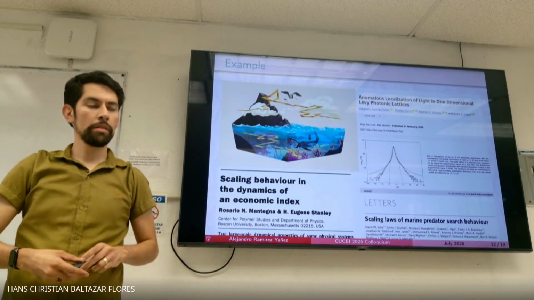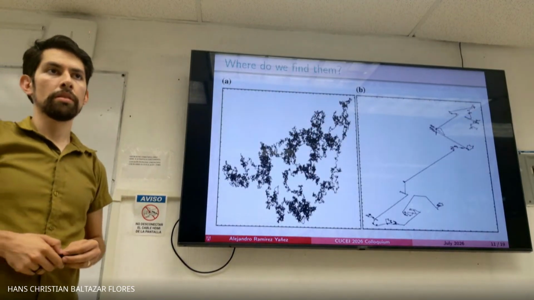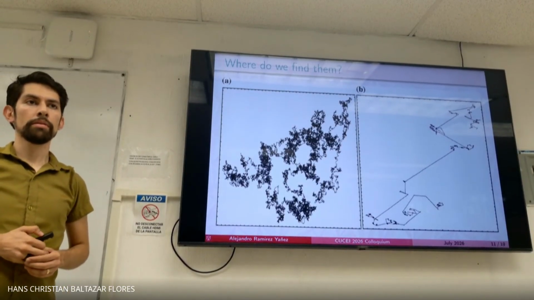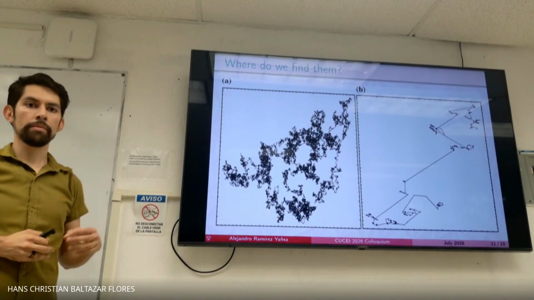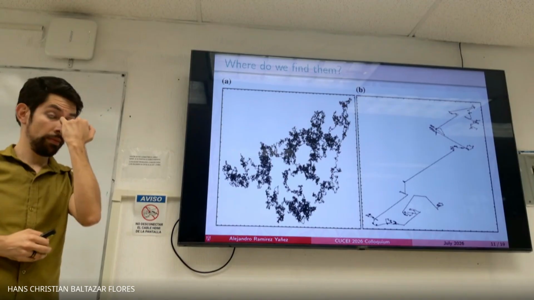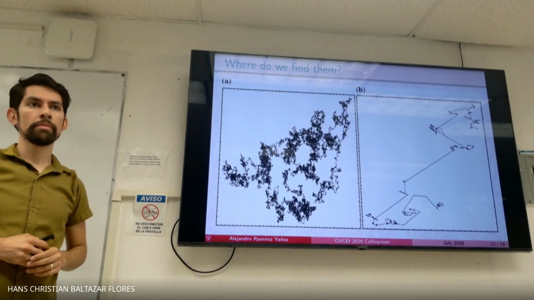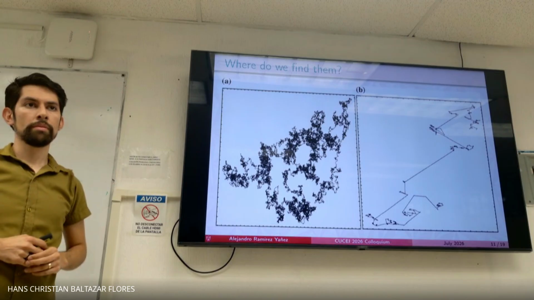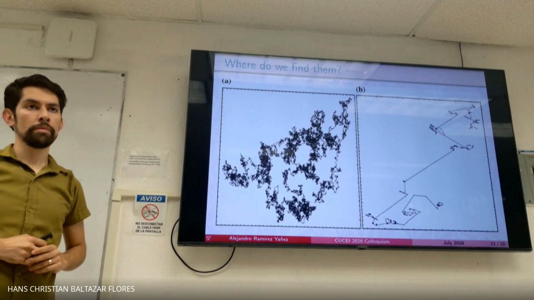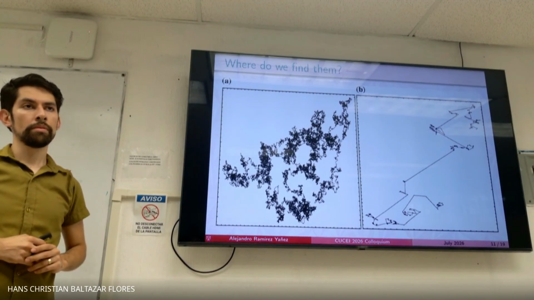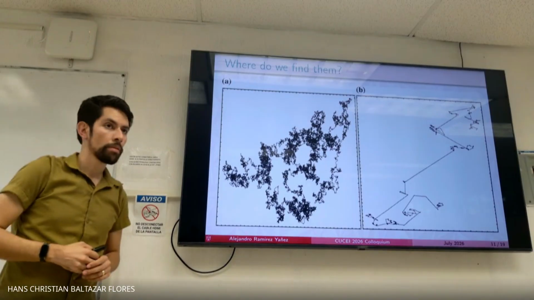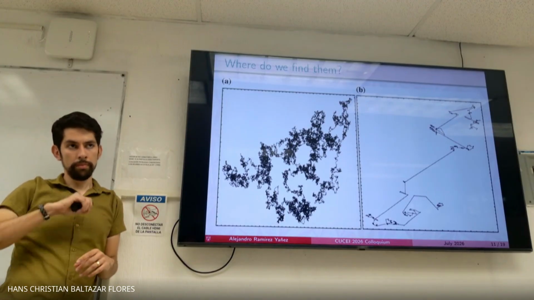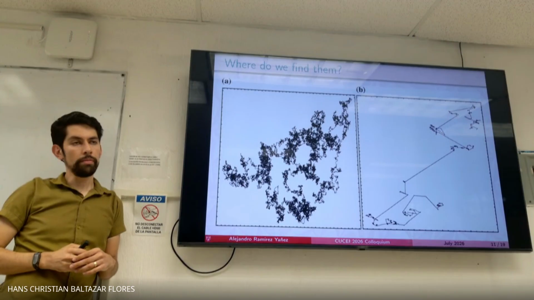There are two very famous works. One is how predators hunt. Another case is the monkeys trying to find food. They find the food, they trap that place for some time, they eat it, and then they start looking again. And as soon as they start looking, they change their velocity, going with a specific velocity to a specific place. Now, if you look at the step length distribution of the places they have been trapped, that step length distribution becomes a power law.